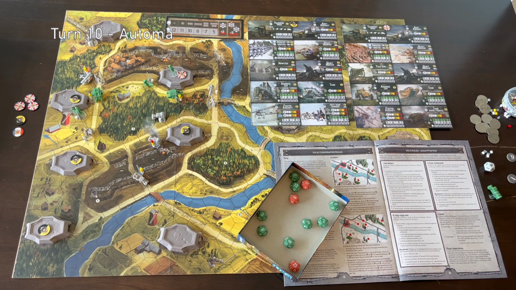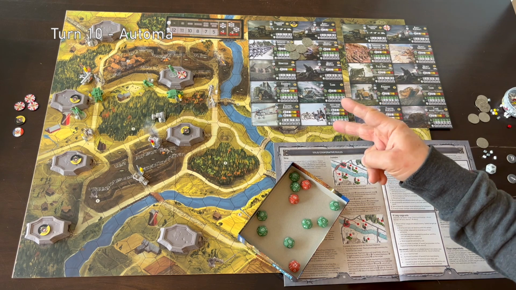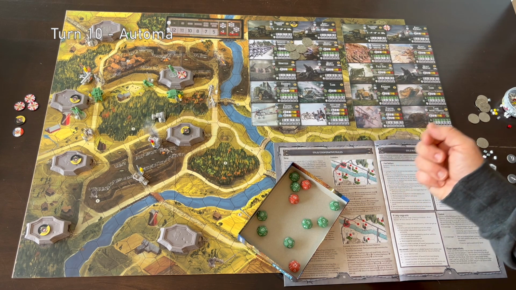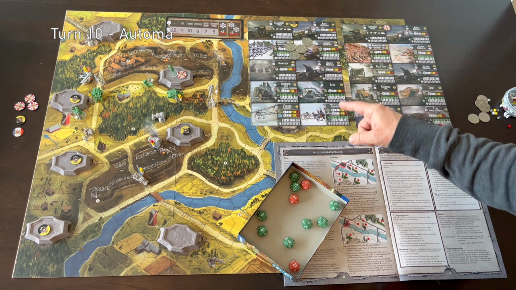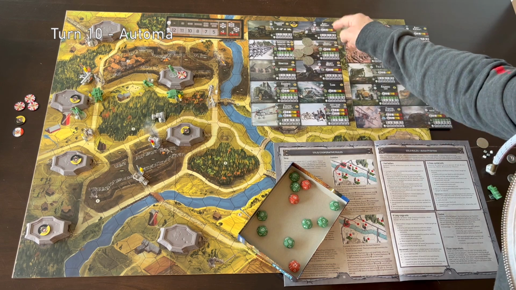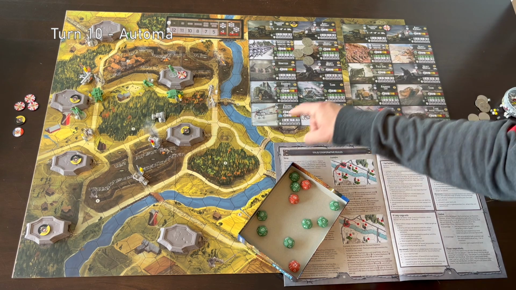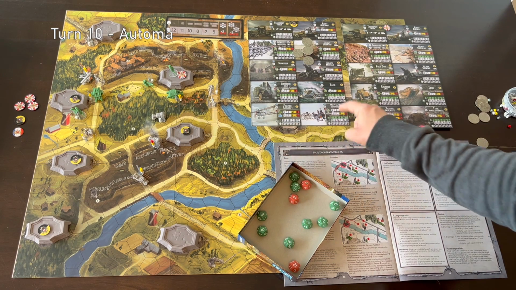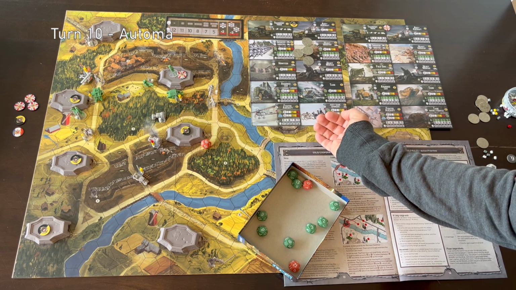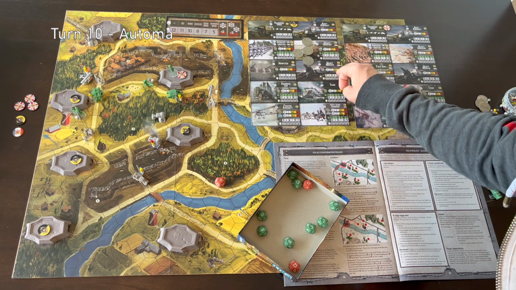Then Automa collects 4 coins, making a purchase. It already has 2 mounted infantry, 2 armored cars, so it would make a random choice, costing 4 or less. So I'm rolling a dice again to make a random choice. That's 1, 2, 3, 4, 5, 6, 7, 8, 9, 7. 1, 2, 3, 4, 5, 6, 7.